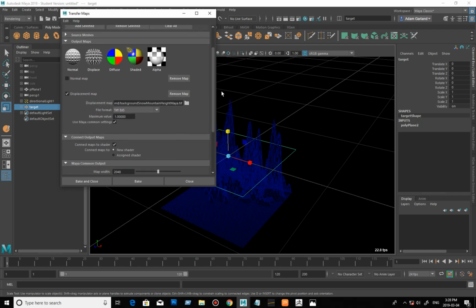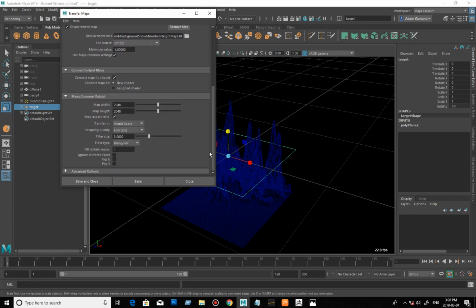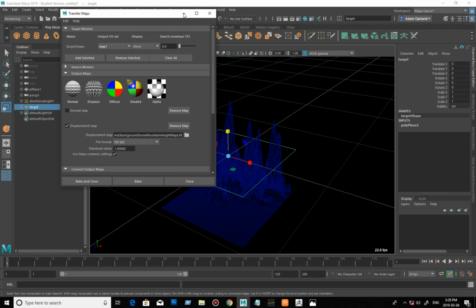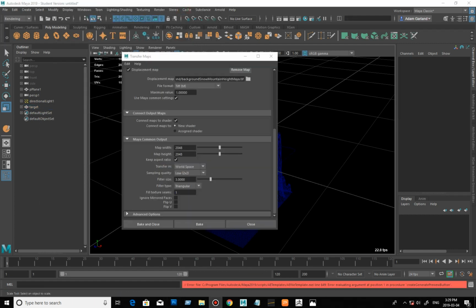And then when you export this to your location, you're going to end up with an image that will be height information. That height information you can, of course, refine. So click Bake, and you may or may not get an error here, but that's not the end of the world.